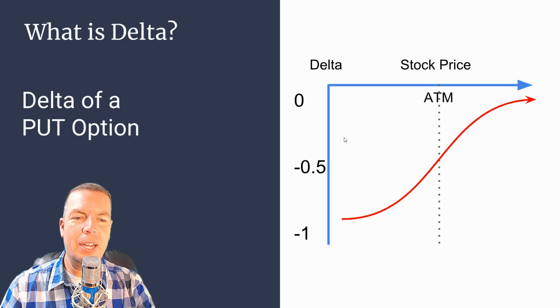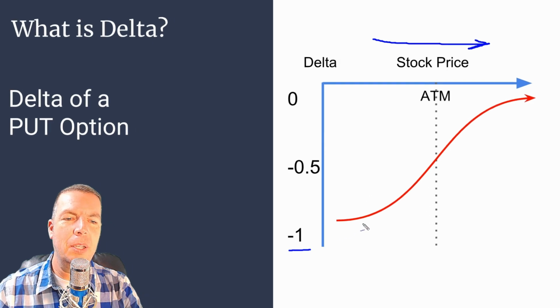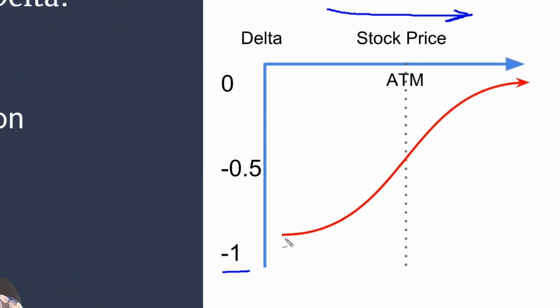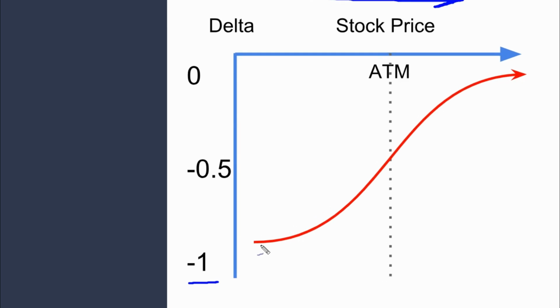So again, we're going to start out down here at a -1, and you can see that as we start to increase in our stock price, that is going to change our delta from a -1. At some point we're going out of the money on the deep out of the money put options, and as the stock starts to rise in price, at some point we're going to be at the money, and that's going to be a -0.5 delta at the money. And then as we start to go through that at the money point, our delta is going to reach 0 as that stock continues to rise in price.